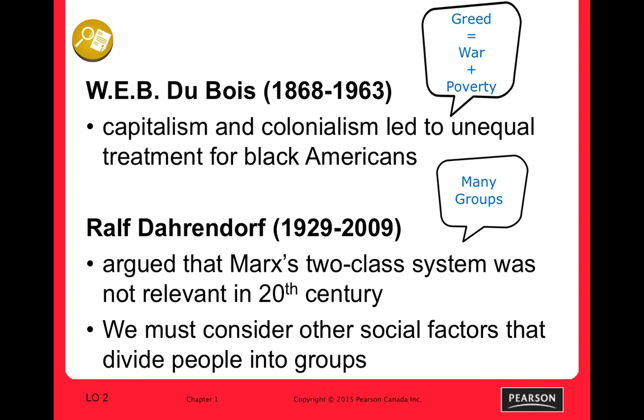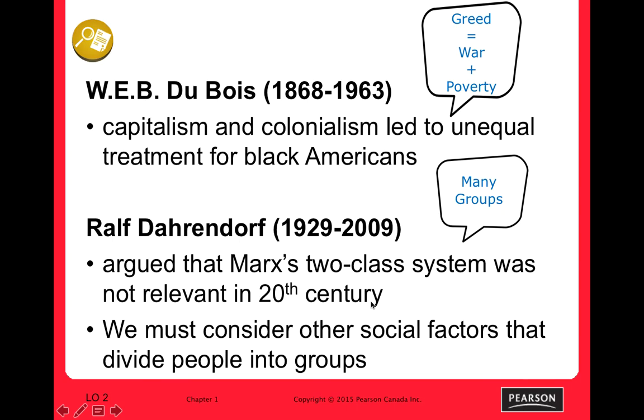He explained that history was influential over the present, slavery and capitalism, and that the US and Europe's greed was the cause of war and poverty throughout the world. Even though he was one of the first people to sociologically study race in this way, he came to believe that African Americans and whites would never be equal, and he moved to Africa. So his contribution is super important in the sense that race is still such a big issue today, and he was one of the first people to socially and academically research the impact of race.